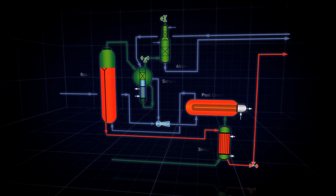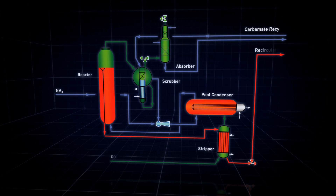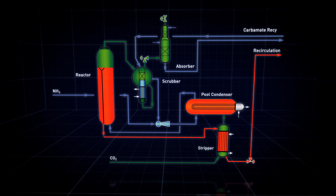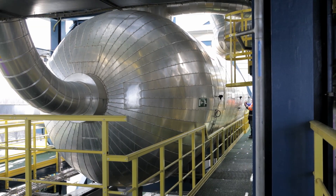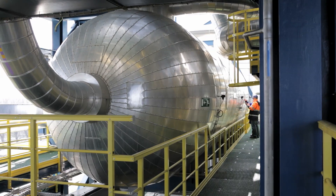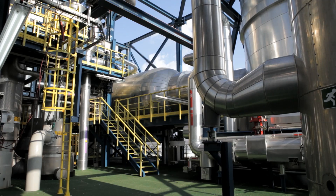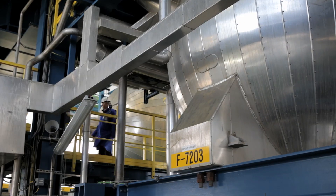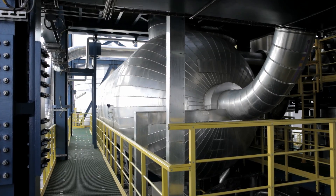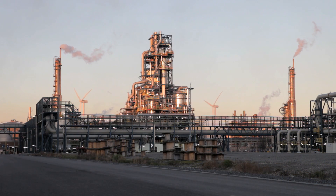The next major innovation was the development of the Urea 2000 Plus technology, featuring a pool condenser or pool reactor as a centerpiece. Pool condensation entails superior heat transfer and easier condensation, taking place inside the same equipment where further reaction to urea happens. Urea 2000 Plus limits the number and sizing of high-pressure equipment and piping used in the synthesis section of a urea plant, simplifying both the design and construction and leading to a considerably lower investment.